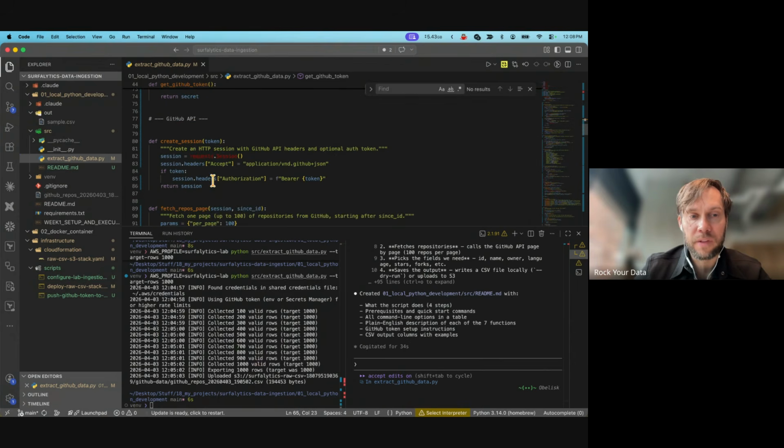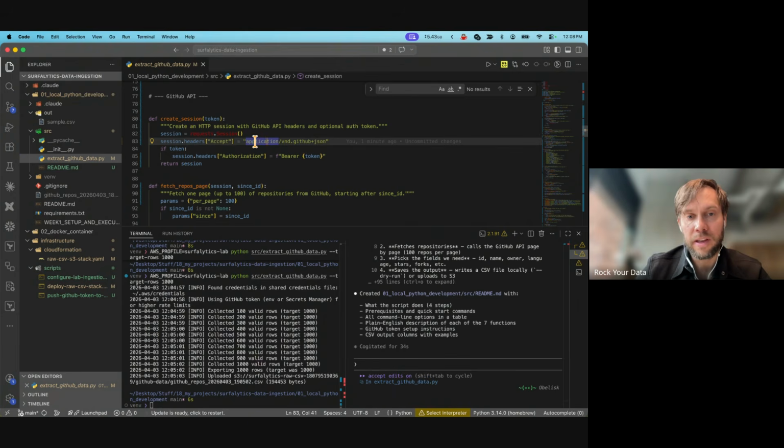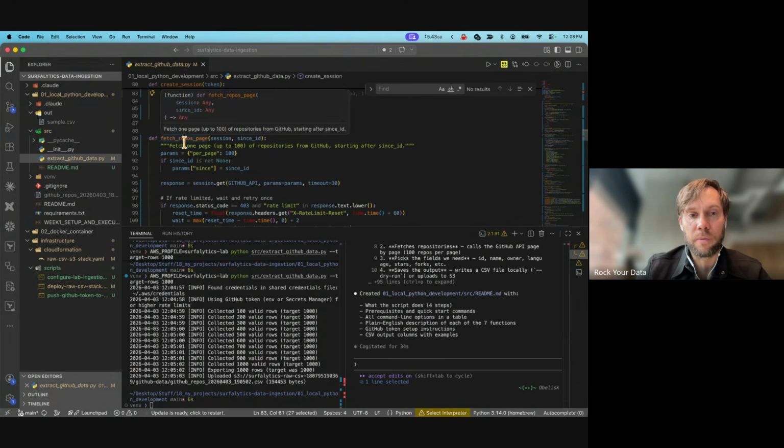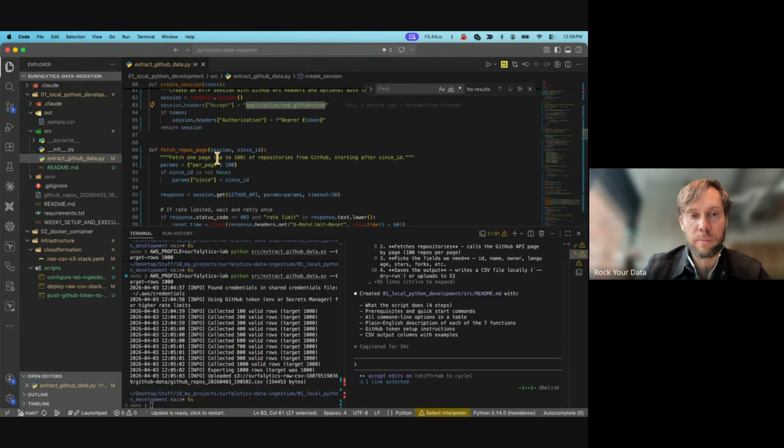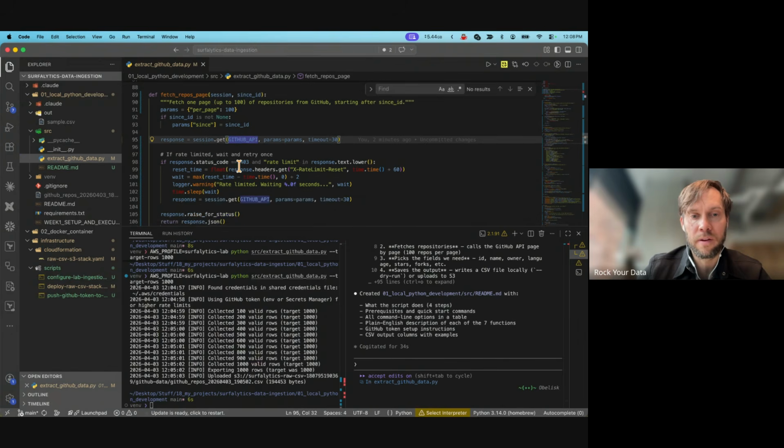Then it's the GitHub API. So it will first create the session using the requests library, passing those things. And it's all available in the documentation of the GitHub API that we watched. Then it will fetch the repo page, using the session, then it will parse the GitHub API response if we have it.